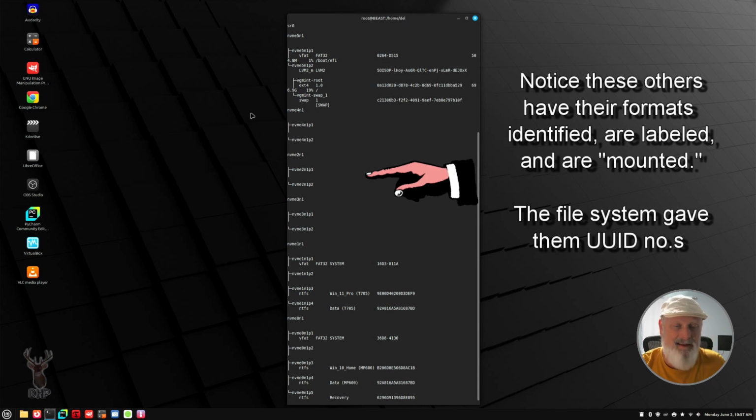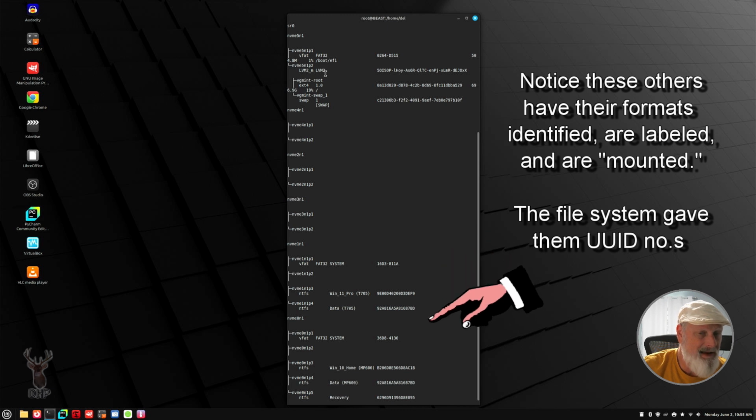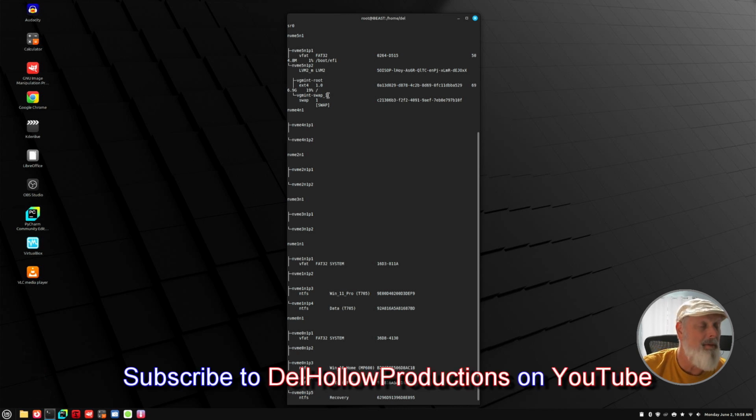So what does it tell us? Well, remember I said when we get to the Linux, it has a different file system, and you've heard me complain that Microsoft is a big enough company. If they wanted to, they could read it, but they don't want to play well, so they just try to make things difficult, in my humble opinion.